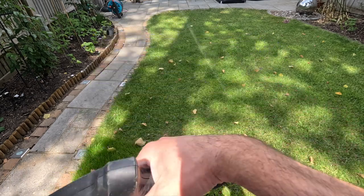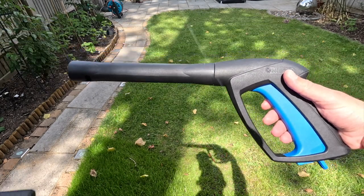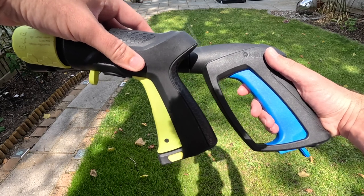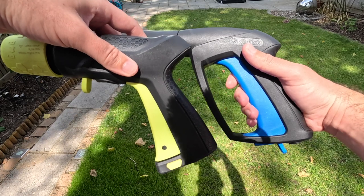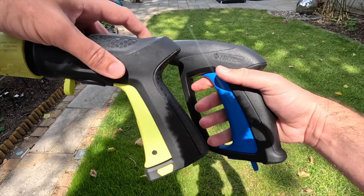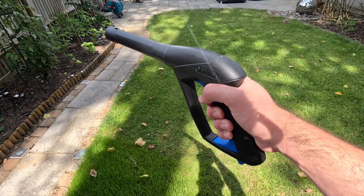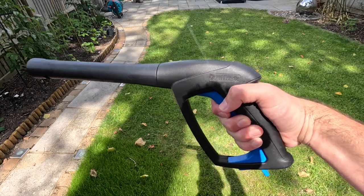Comparing the guns: here's the Nilfisk — it's massive in comparison. The sculpting of the pistol grip is different. Both are hinged from the top, but this feels like you have to squeeze it quite hard and it's much thicker. Even without water flowing through it, when the water's flowing there's more resistance. This is quite hard work to keep squeezed — not terrible, but the Arbor gun is significantly better. The Arbor feels like you're pulling from the top rather than levering from the bottom.